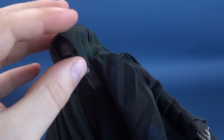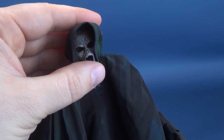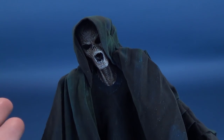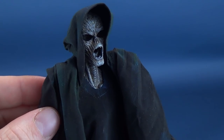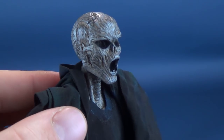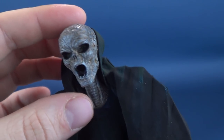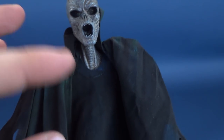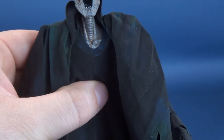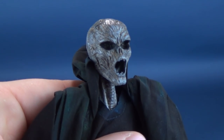Now, you can use the cloak to aid you a little bit by bringing that forward so you're not going to see it as much. It's really up to you how much of the head you want to see. But for this review, I'll bring it back so that you can see the fantastic sculpting that Star Ace has incorporated in not only the head sculpt, but really all the body, which I will show you. The body is minimal because from this point further down, all of it is just the wire framing. But we don't want to get too ahead of ourselves.